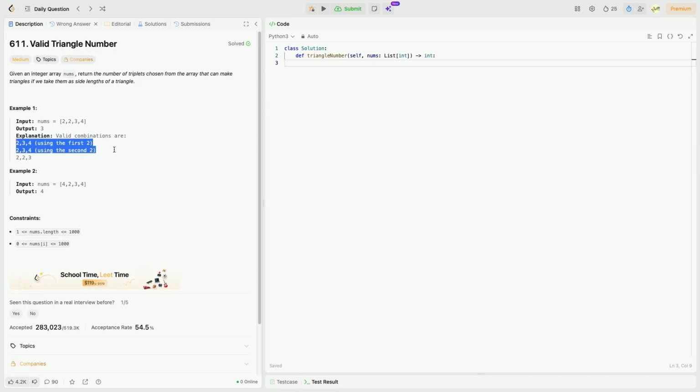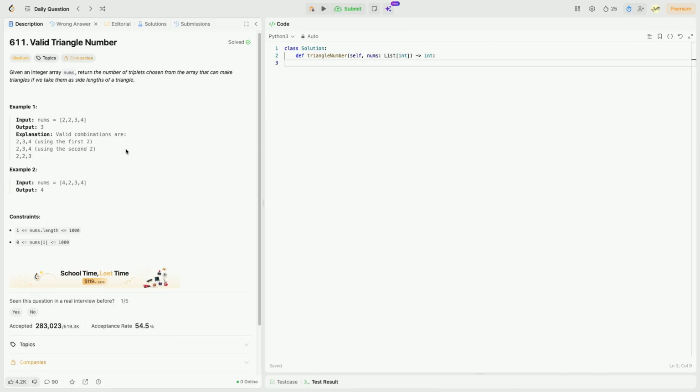So what is to note here is that we don't care if we have duplicate triplets of values, but we care where they come from. We can't choose the same triplet from the same indices in the array multiple times, only once. But here it works because we have the 2 twice in our array.